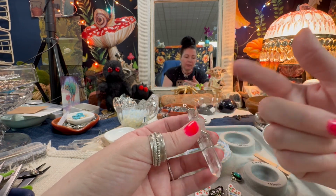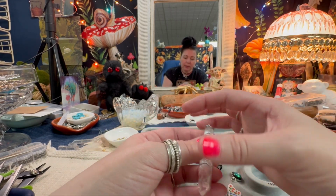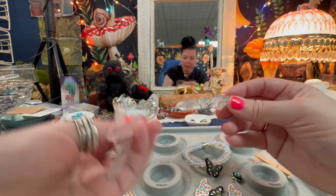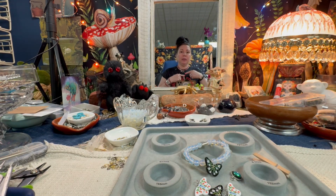I've also done rose quartz hearts, malachite hearts, amethyst. I do wrapped labradorite. Those are really popular ones. Obsidian, that sort of thing. But the quartz points, I picked out a whole handful, and I'm going to be wrapping these. And these make really cool necklaces. So that's probably something we're going to get into. But yeah, picture that down there, right? And so you just put a longer cord if I wanted to kind of stack my necklaces.